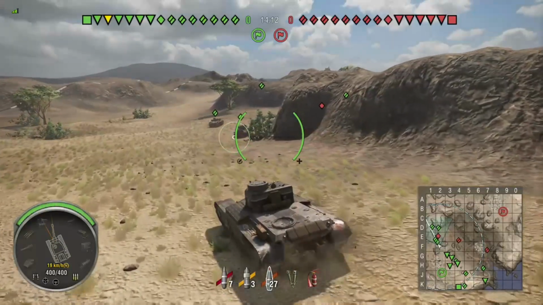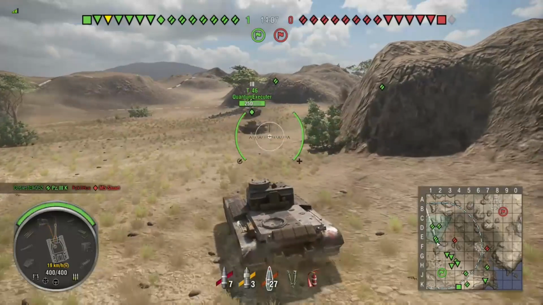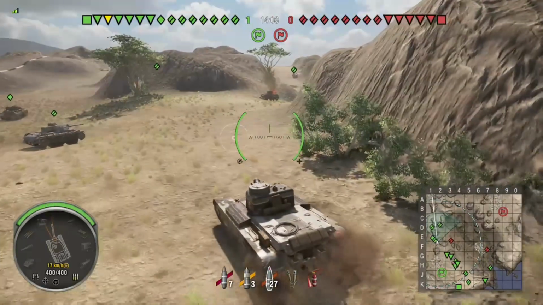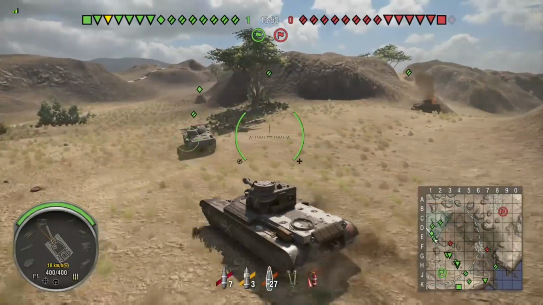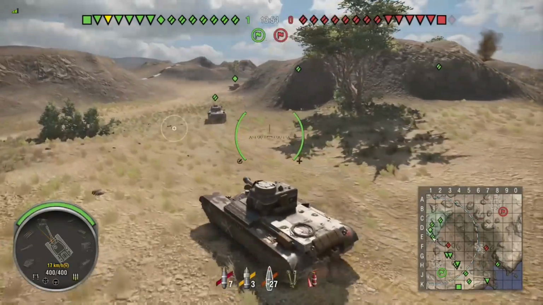But I'm feeling relatively confident. I've got a lot of front armour, a good gun, and as long as some greens come with me, we should be able to contest this corner quite well. They've only got one arty, and already you can see the reds are starting to yellow across the valley, where hopefully they'll just all self-destruct as the camping greens do something.